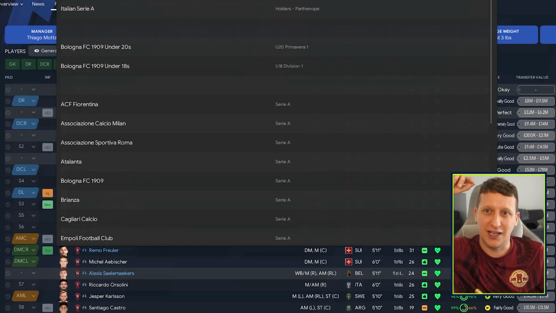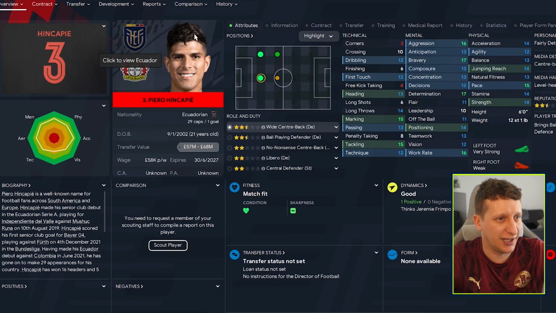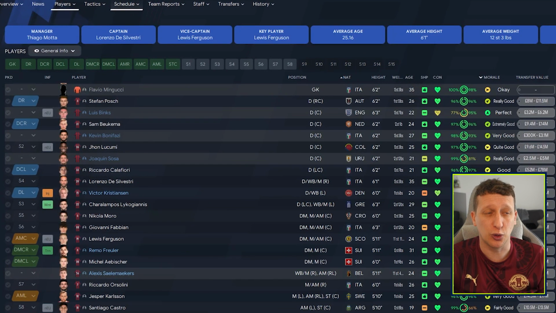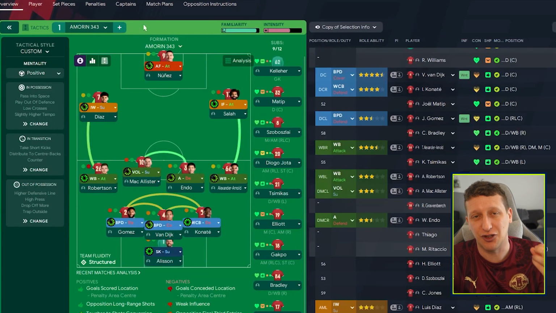There's also the guy at Leverkusen. Is it Ecuadorian? Yeah, he's Ecuadorian. Piero Hincapié can play left wing-back as well, left full-back, left-sided centre half. Very good at going forward. So those are three options that Liverpool could definitely use next season if they go to this 3-4-3 under Amorim.